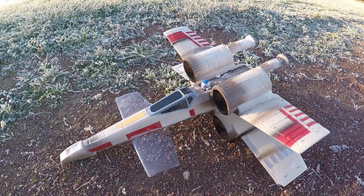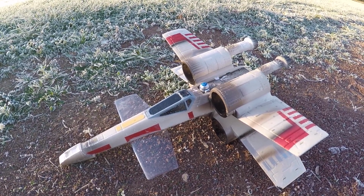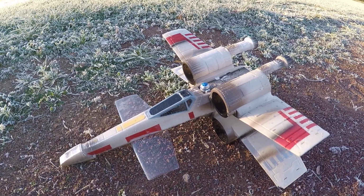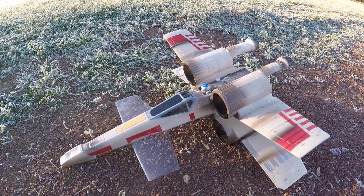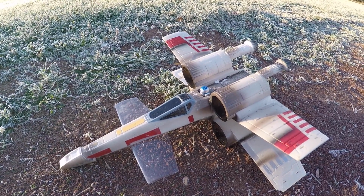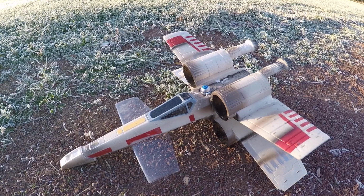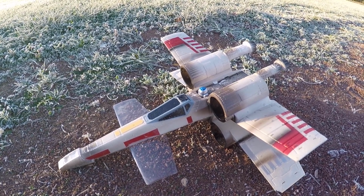And really, it's not that hard to fly. You need to be light on the throttle when you launch it. You need to be light on the aileron sticks when you turn it. And Flight Test has some nice tips for that. You can pulse the sticks or give real light inputs. That's really the key to it. If it starts turning too much, catch it before it does that and get it corrected. But other than that, it's actually a very flyable little airplane, or starfighter.